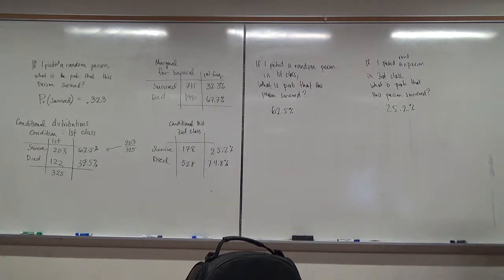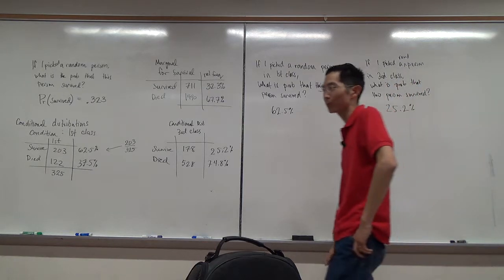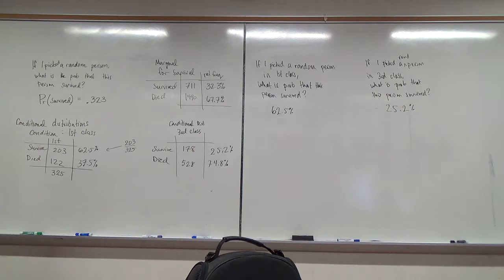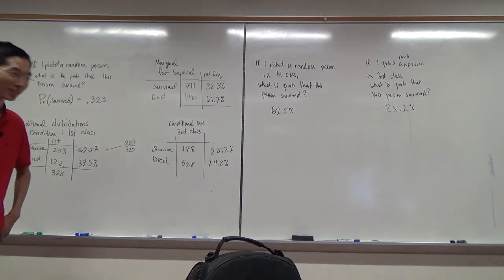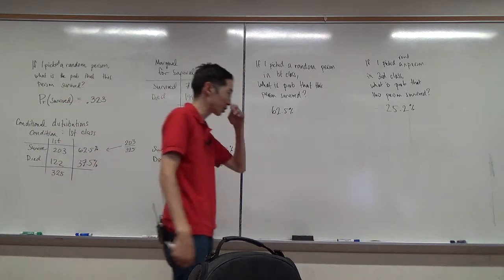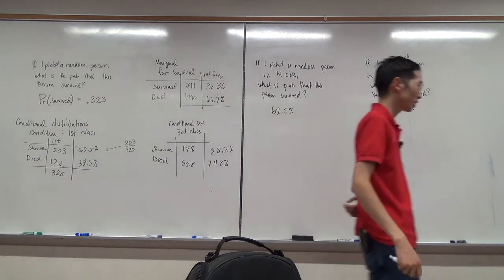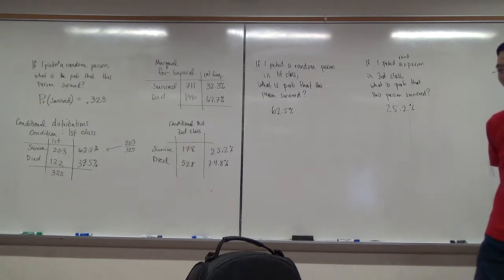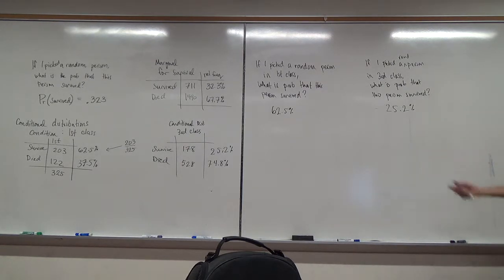So does it appear that someone's probability of survival is associated with the type of passenger this person was? Yes, and there seems to be strong evidence suggesting that first-class passengers were much more likely to survive than third-class passengers, okay? And if you saw the movie, they pointed this out, right?